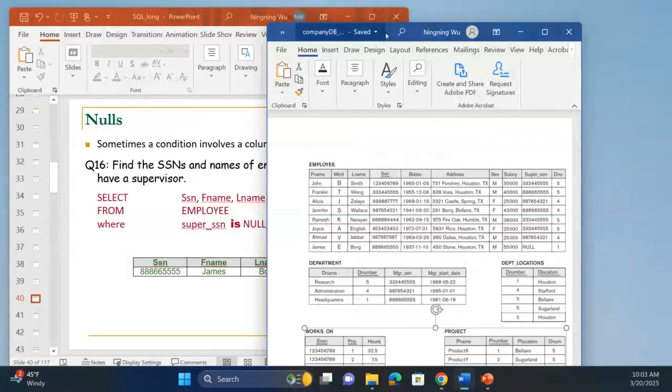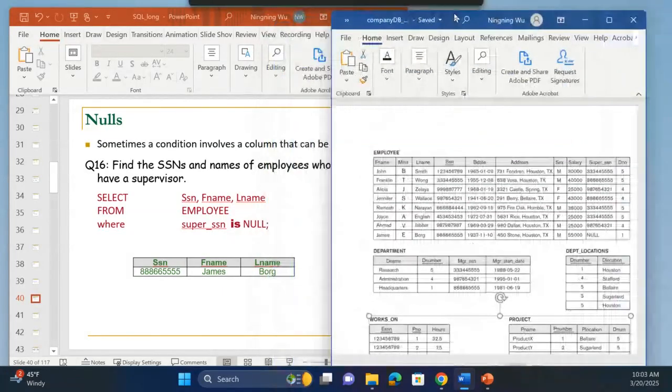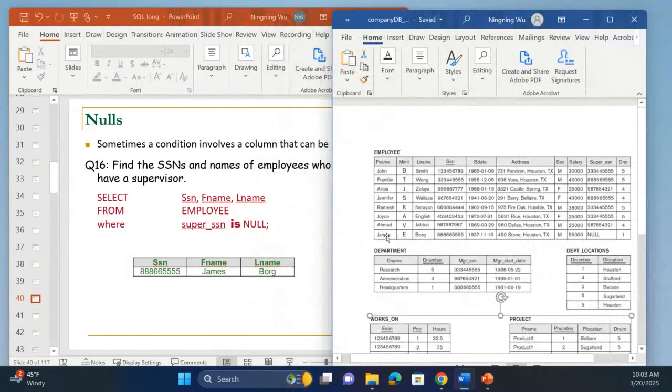For example, in this EMPLOYEE table, we have the last person, James Borg, and his supervisor is set as null. That means he may not have a supervisor. Maybe he's the CEO, the highest rank in the company, so he does not have a supervisor.